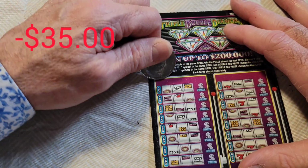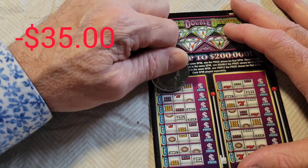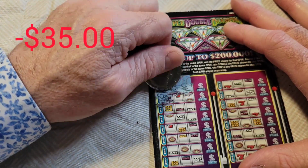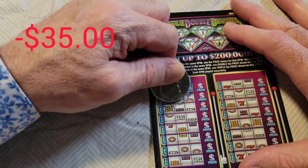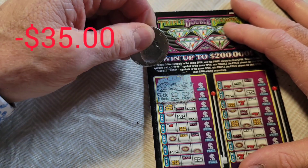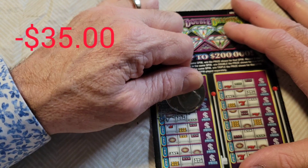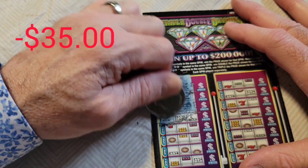We'll start off with spin one. We got a lemon, a nugget, so this is already a loser, I think, and a coin. Oh no, well, we could have gotten two triples. Okay. Here we have an armored car, a piggy bank, and a piggy bank, but that does not give us anything. A bill, a wallet, and a wallet. That doesn't give us anything because we need three likes or the double diamond thing.